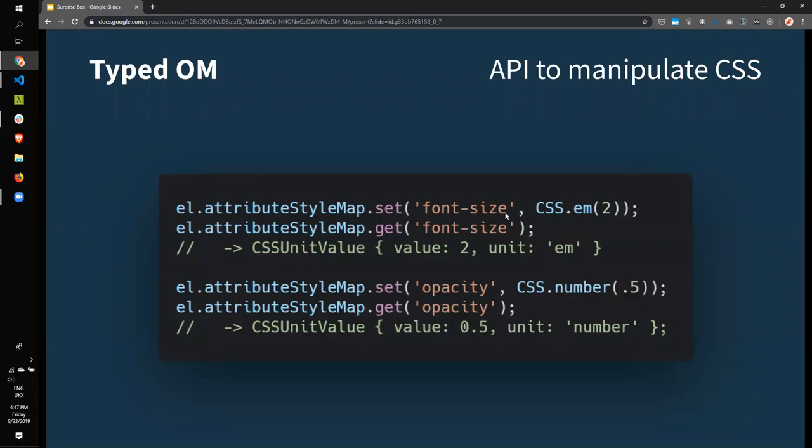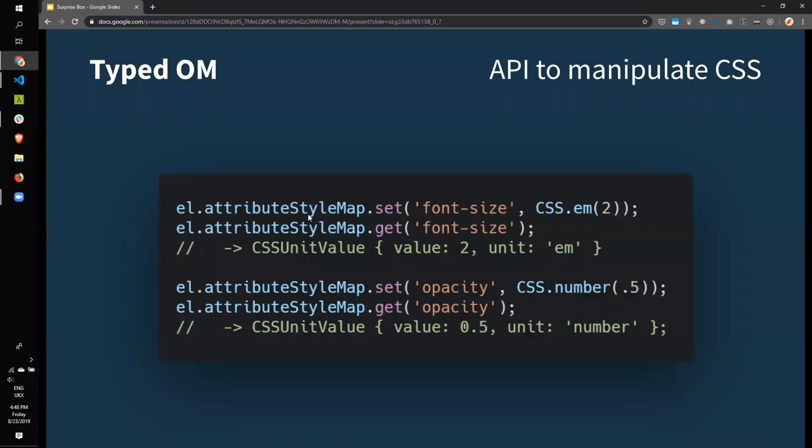We can say set this to EM, and when we get it back, we get an object of type CSS unit value, which has a value and a unit, and we can already use it. For example, with Agustin in Layouted, we ended up doing exactly this, with all these regex and helpers, to do exactly what the browser is going to offer us later.